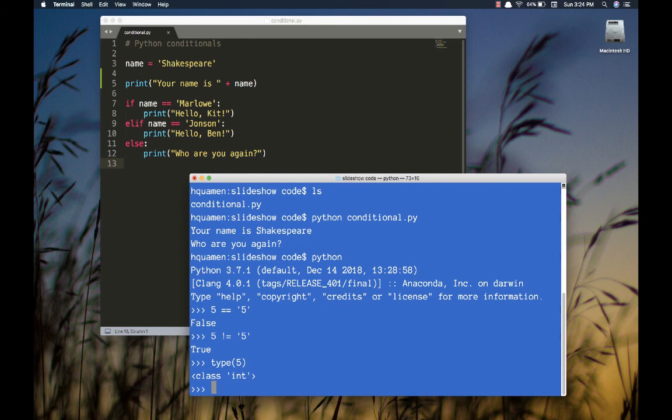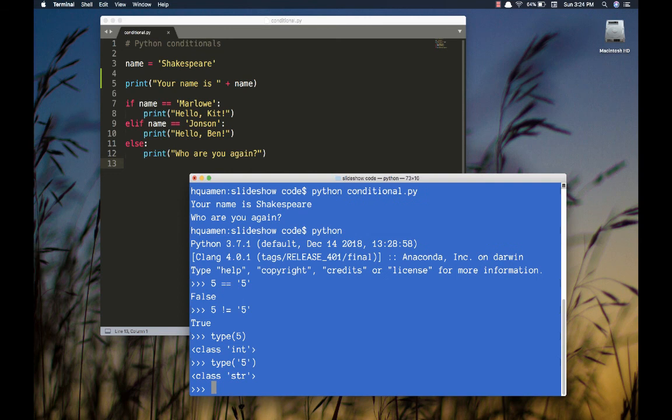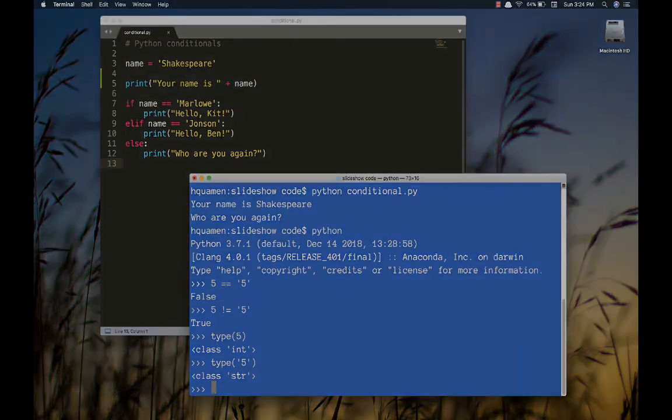What kind of thing is that? And you'll notice that the number 5 is of class int or integer. And I can actually ask it what the string 5 is, and you'll notice it is class str or class string, right? Which makes complete sense. But this is part of the reason why the integer 5 is not equivalent to the string 5, is because they actually have different data types.